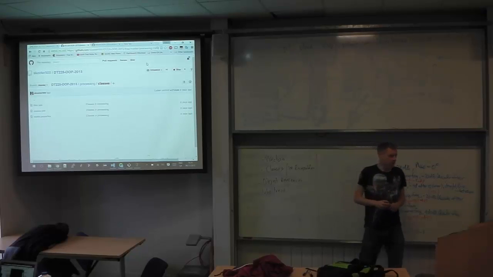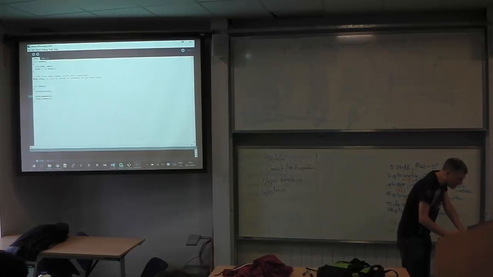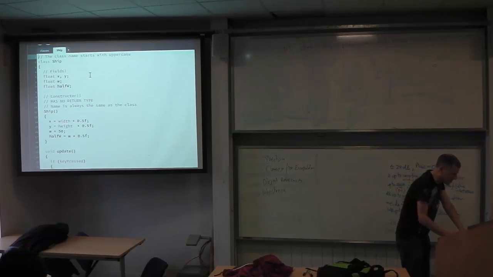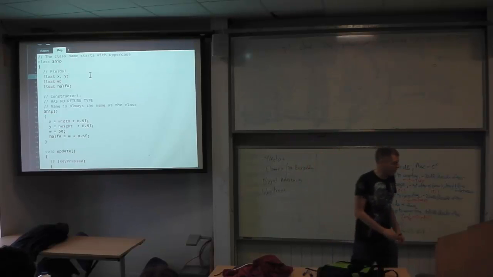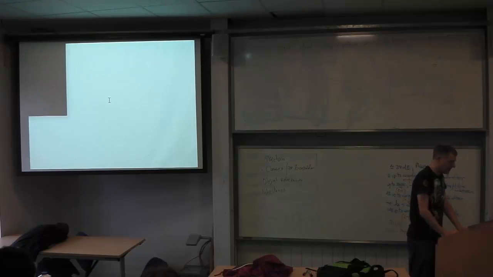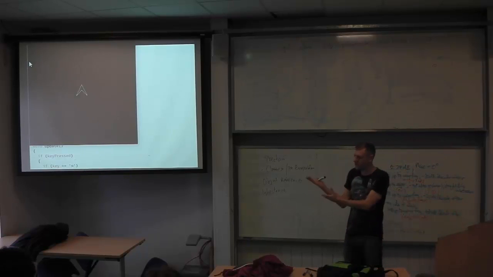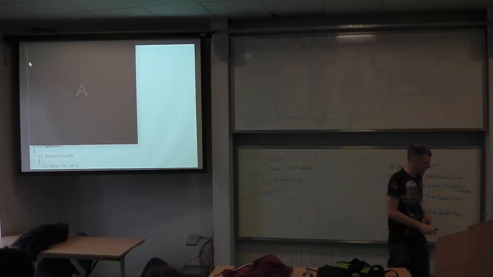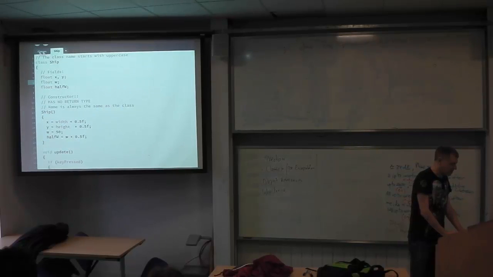So let's look at this example. This is the example we were working on the last day in the class, on Monday. And we'll take a quick look back at this code before we start modifying it. When we run this little program, we see a thing on the screen. Whenever you have things on the screen, it makes sense to encapsulate the behavior and the state of that particular thing into what's called an object or a class. We have this little thing on the screen that can move around in response to the keys. To encapsulate that, we made this class called ship.